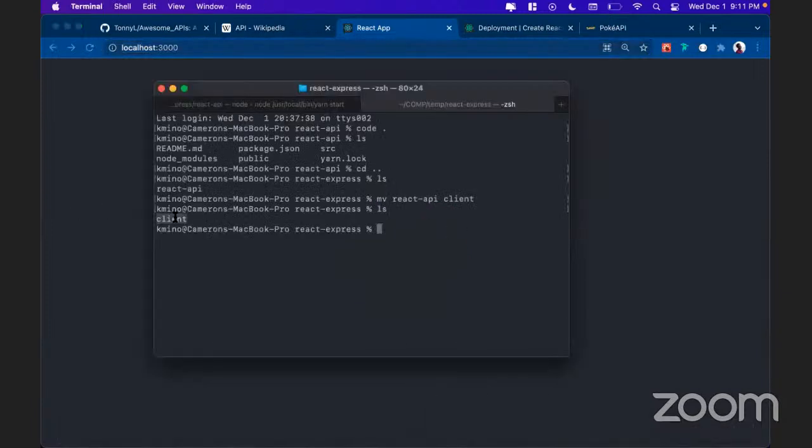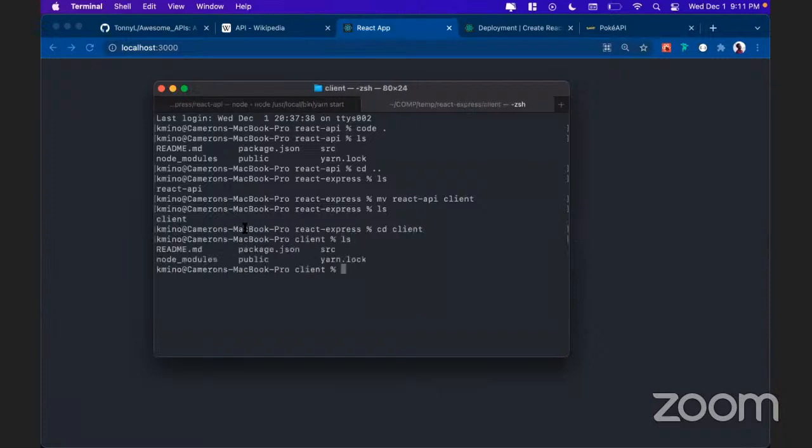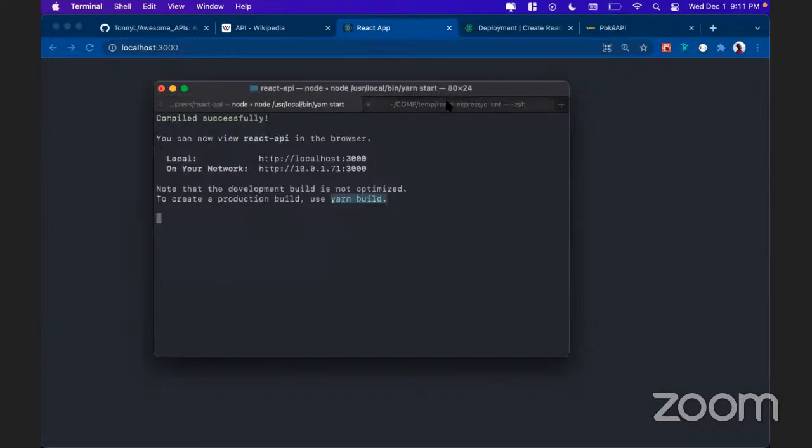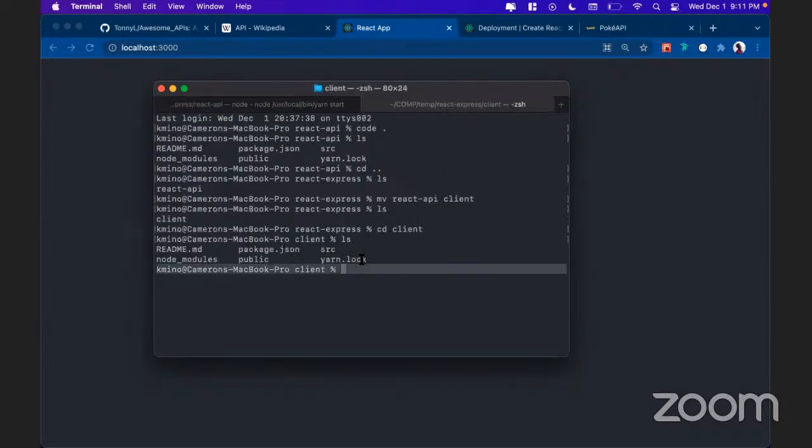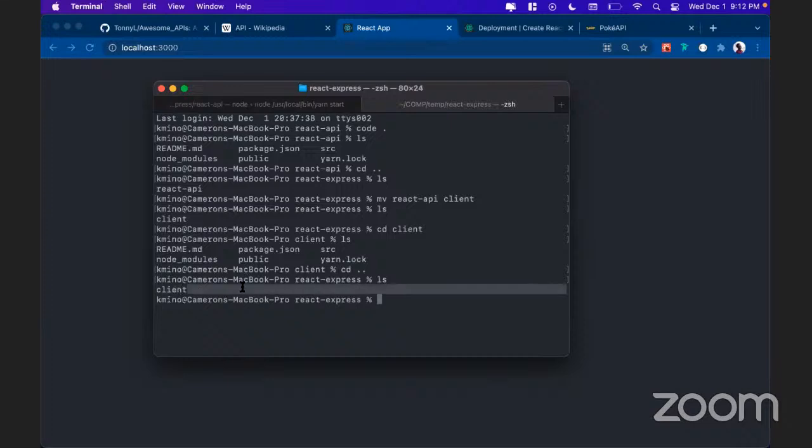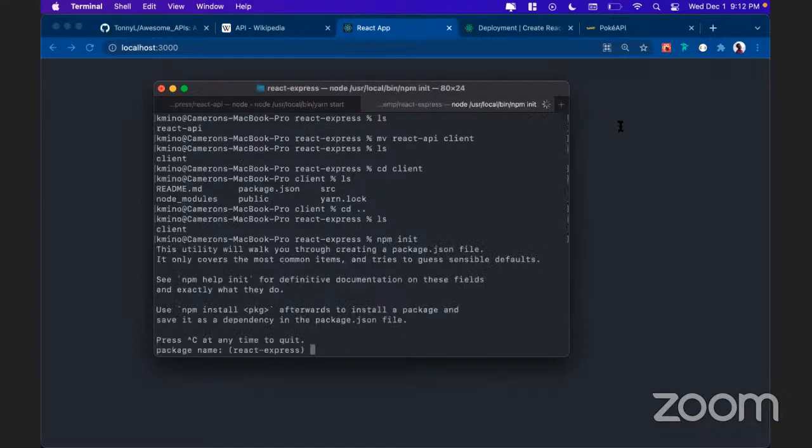If I wanted to run the React app, again, I'd have to go into the client folder, and inside of here I have all those files, and I could npm start, I could yarn start, but I already have it running, so I'm not going to play around with it. I just renamed it to client so we can see a little bit of a difference. Inside of this folder, where I just have my client, which is the React app that we just built, I'm going to create a new node project. So I'm going to run the command npm init inside of this folder.